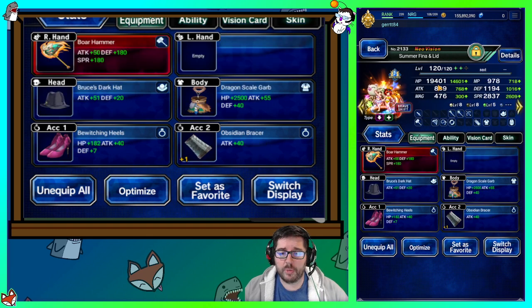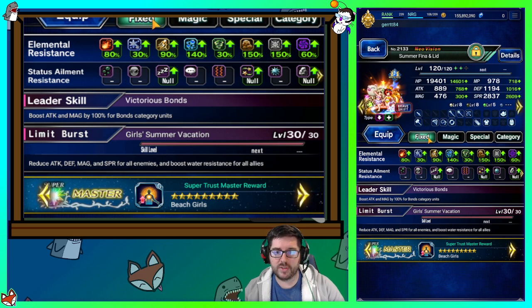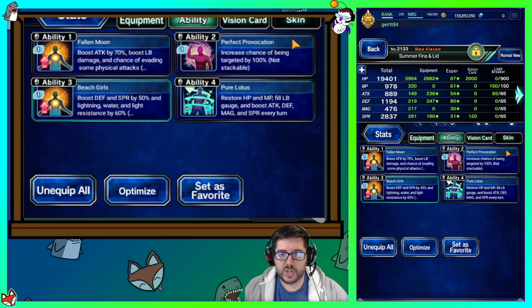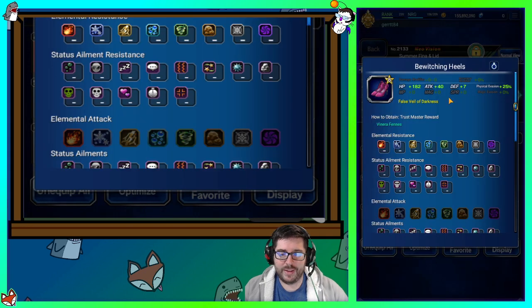Fina and Lid, they are a provoker, and even though I forgot to put a shield on, looks like we still did okay. She's got evasion, she's got resistance to a couple of things. She's got earth resistance, very important since we have a magic tank in the party that everybody has earth resistance as well, just in case something doesn't work out. But she's got the evasion, right? She's got evasion, and she's also got provoke from this Clash of Wills item, Perfect Provocation. Very important to have that, as well as everything else. Bewitching Heals. If you don't have these, I know it's a collab unit, but if you don't have these, I guess you have to find something else that does 25% evasion.